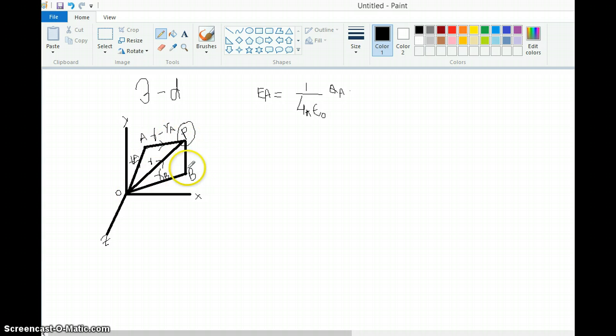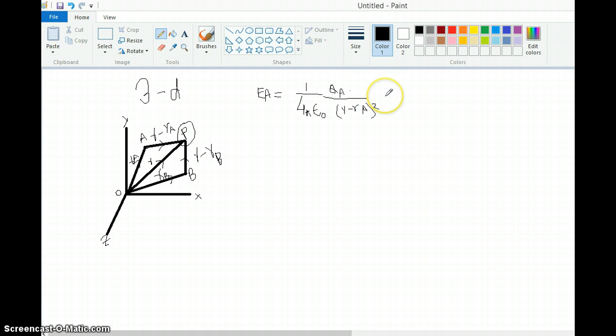In the same way, this distance from P to B, that's BP, is going to be R minus RB. Let me draw it properly, R minus RB. So now 1 over 4 pi epsilon QA over magnitude of R minus RA, whole squared.